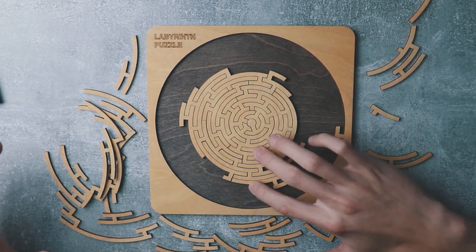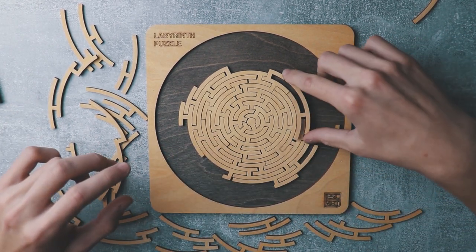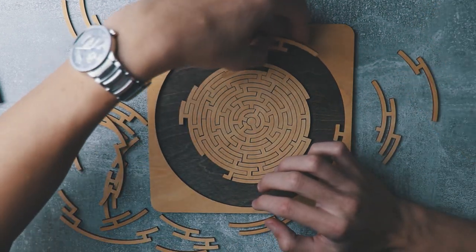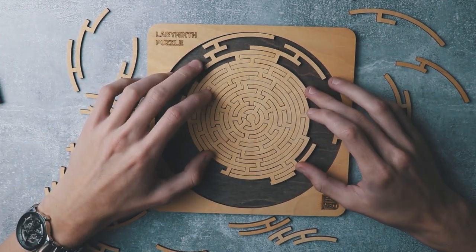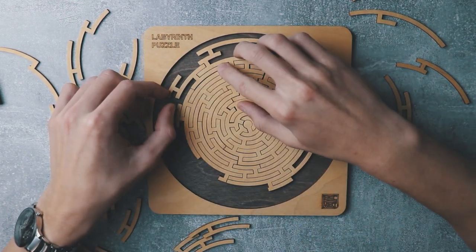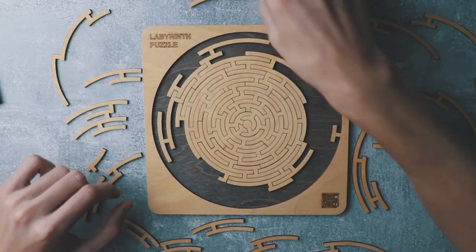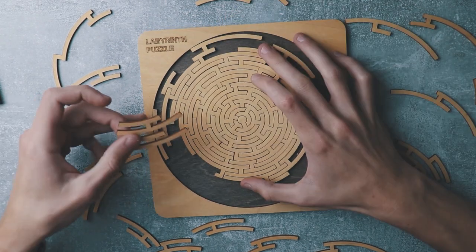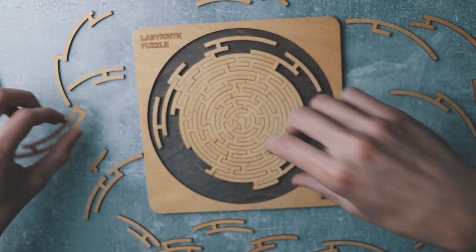Okay, I tried everything. Nothing fits here, which is a red flag. Maybe I did a mistake sometime. Only after I tried everything, I can tell if I made a mistake. This fits pretty well. Now this one — this is a nice fit too, and this is a nice fit as well. The more I go out of the center, the puzzle becomes more difficult actually. I really can't find this one. Oh no, did I make a mistake? Do we have a problem and I need to start over? I hope not. Let's figure this thing out.